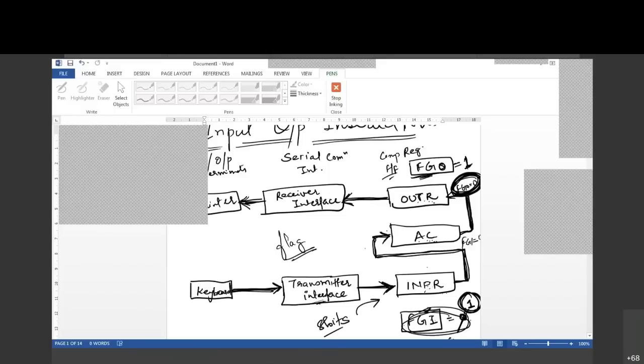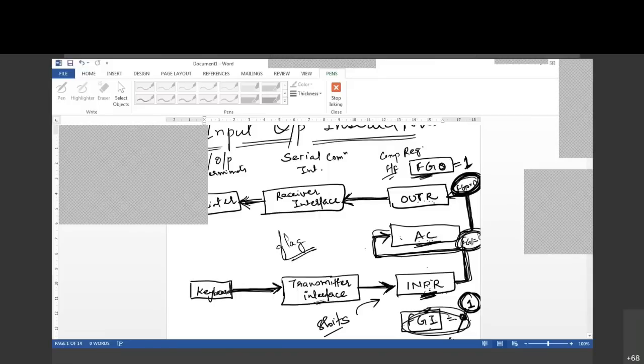When it is 1, it means it has some data in it, and that data is transferred to your AC. Only once the data is transferred to AC, your FGI would become 0, because after transferring the data, we set the value of FGI to 0.